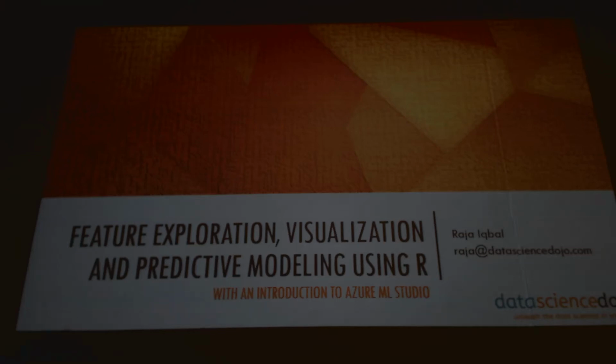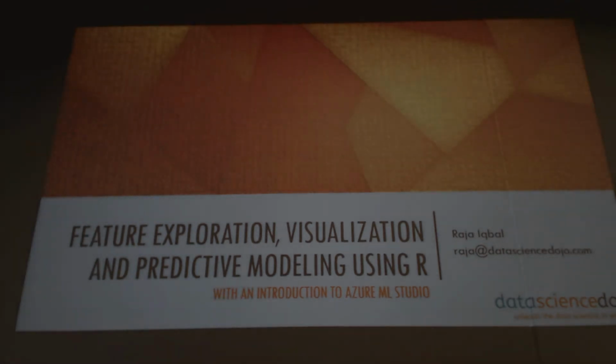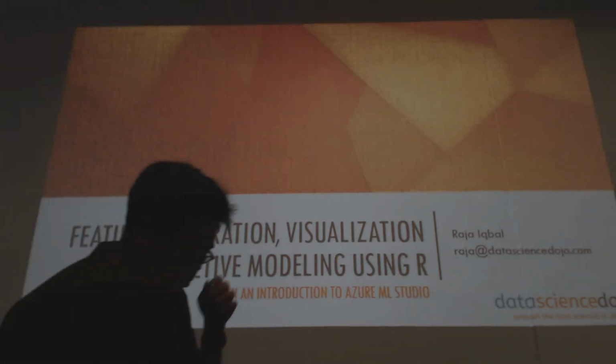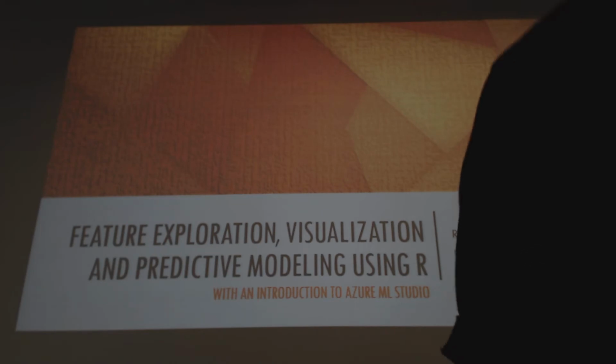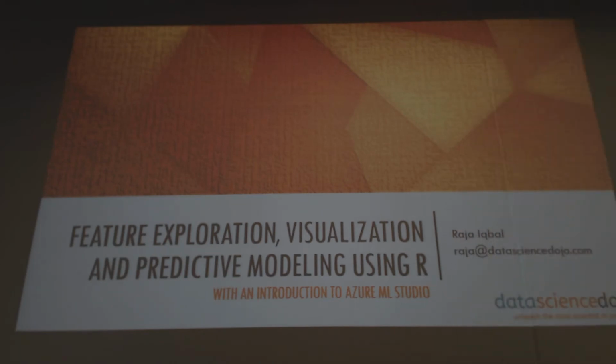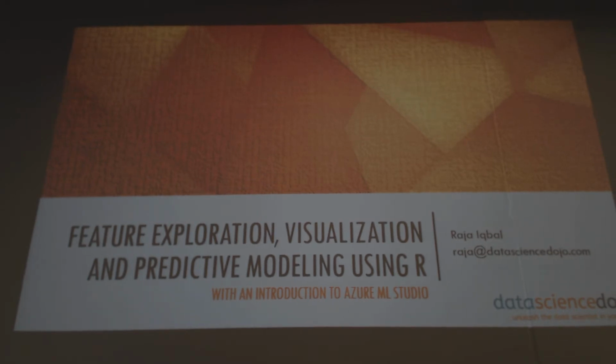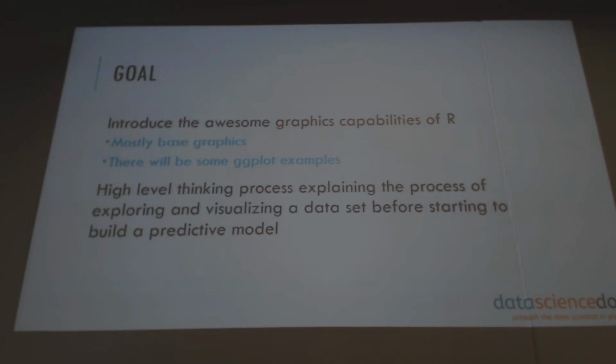We are going to explore features and visualize some features, and eventually we'll come to building a predictive model. I will give a quick overview of a new tool that came out. It's called Azure Machine Learning Studio. It's neat. You guys probably should start playing around with that. You'll find it really useful.